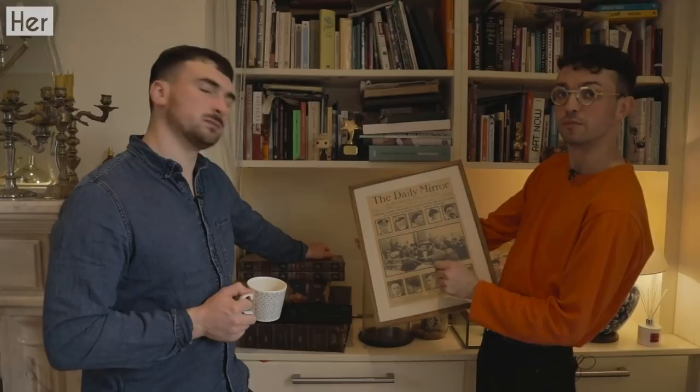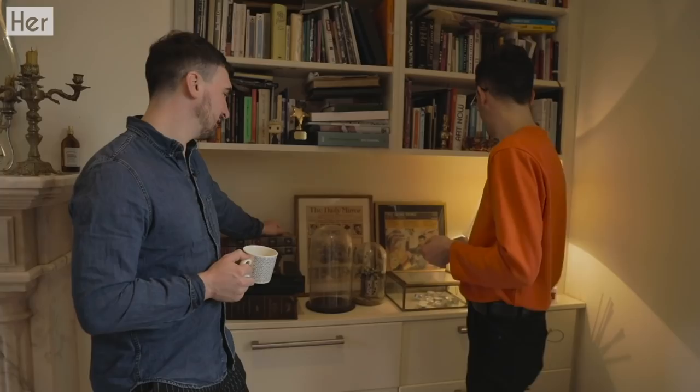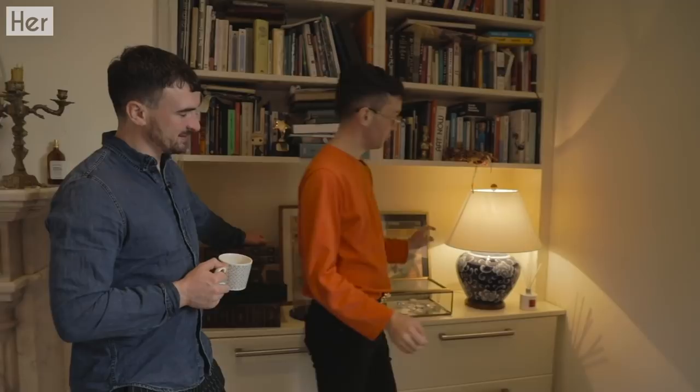And it's a big special inside about the Titanic. So I framed that and kept it. And there's me on the cover of the Irish Times Magazine — no big deal. And then this is a lamp we got the other day in TK Maxx. TK Maxx is brilliant for homewares. This is a hundred euro — Ralph Lauren home. Love it.